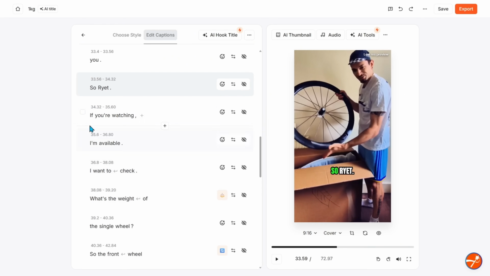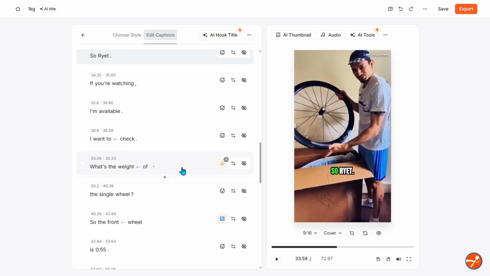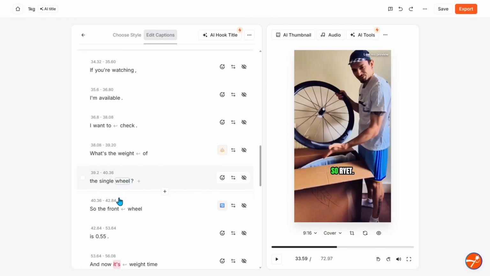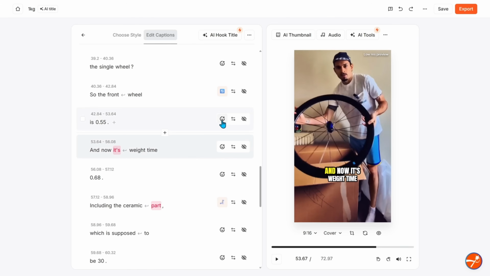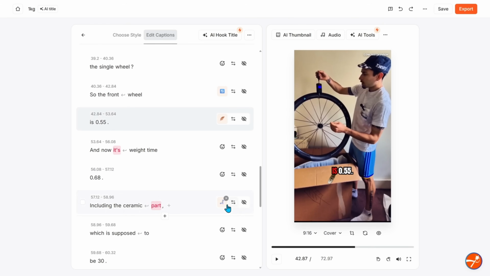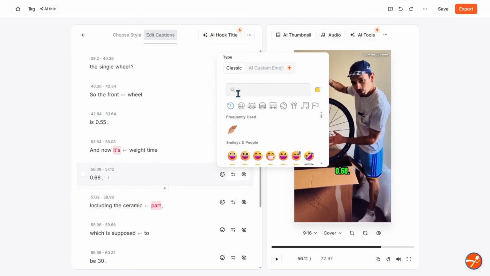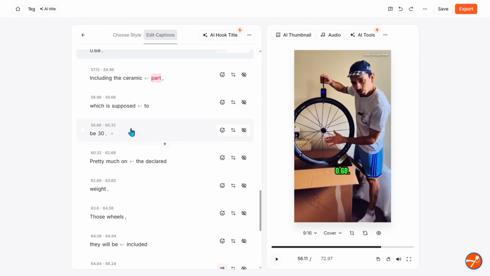Let's keep going. Let me show you. I'm gonna add an emoji maybe now here. So say this is all perfect, this is all perfect. Yeah, nice, all good. We change the numbers here. We keep scrolling. Let's see on 0.55, which is really light, I want to add a feather, and also on the other part, 0.06, I'm gonna add another feather just to give a symbol, an idea that it is very light on 0.68. And then I keep going.